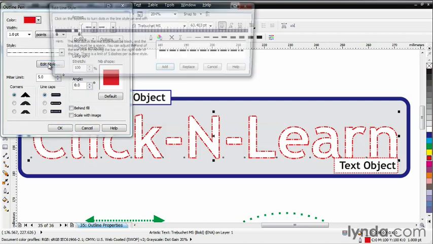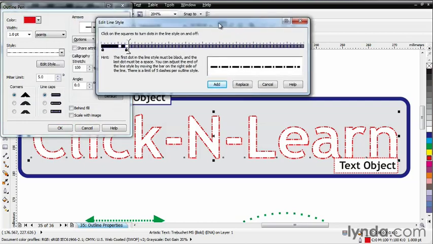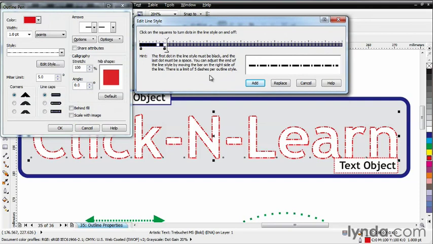If we click Edit Style, we can use this little tool here to create our own spacing. It takes a minute to get your brain to think about this, but basically where the black area is, that is the black line. Where the dot is a white space. So as I spread this out, I'm actually affecting the spacing, as you can see. I can click on a white dot and remove it. So I'm creating little dots and dashes. So black is the black and the white is the white.